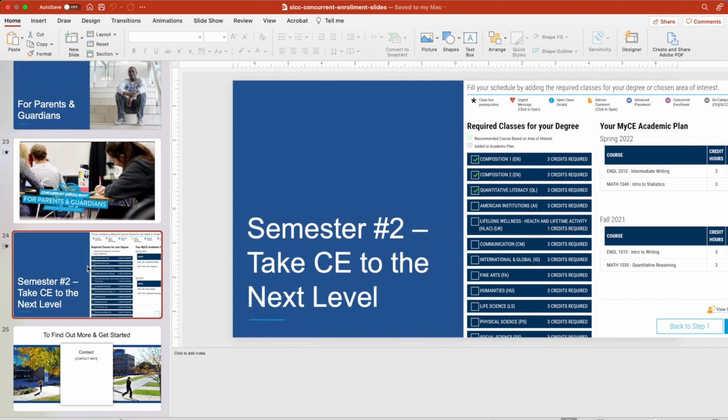And then finally, we have a slide to talk about taking concurrent enrollment to the next level, which means meeting with the counselor and coming up with an academic plan. This slide reminds students that just taking one concurrent enrollment class is not the end. There's a lot more to go, and this is just the beginning of their journey. But in order to navigate that journey well, they need to move on to the next phase, which is coming up with a plan so that they can essentially get the most bang for their buck in choosing concurrent enrollment classes that will help them towards their college and career goals.